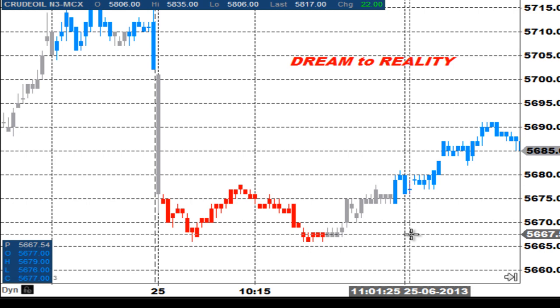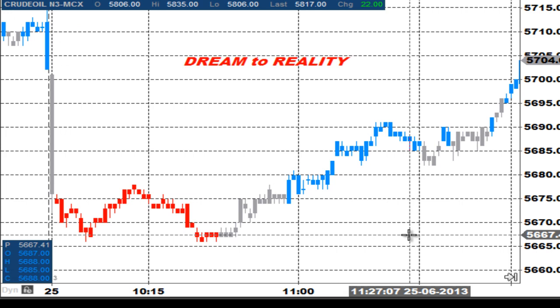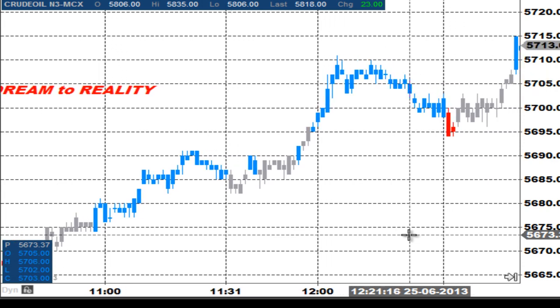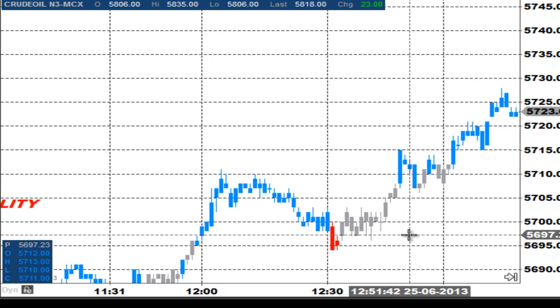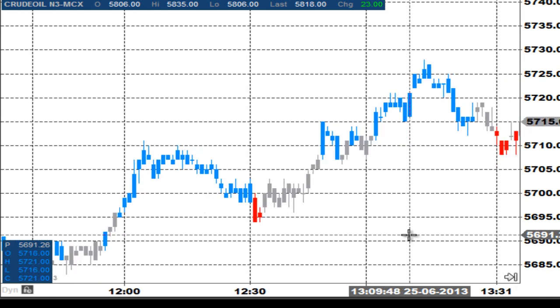I am going to move this chart slowly till the end of this day. I expect all of you to just concentrate, stay relaxed and follow the chart. It may take some time, but it is worth watching till the end of the day. Because as a day trader, our objective was just to identify the short-term minute buy and sell momentum swings. Just closely monitor whenever the price changes its color, whether you can easily identify the trend.